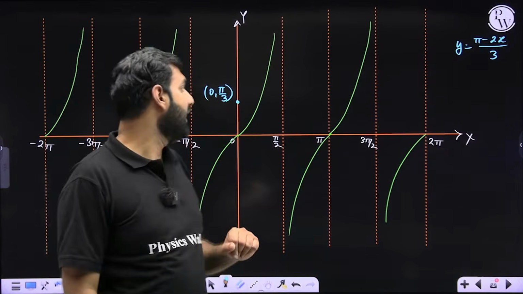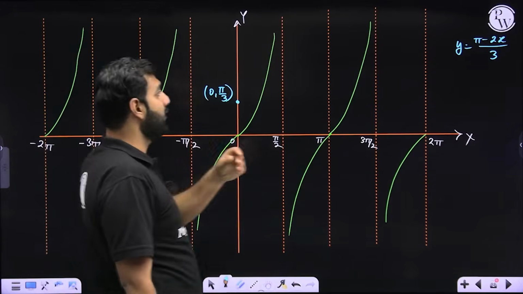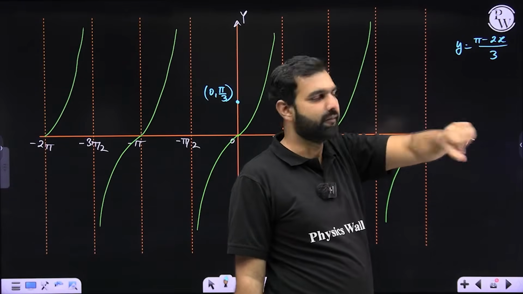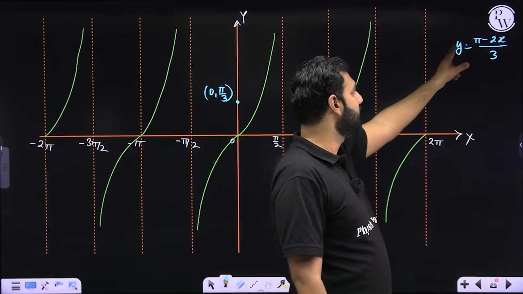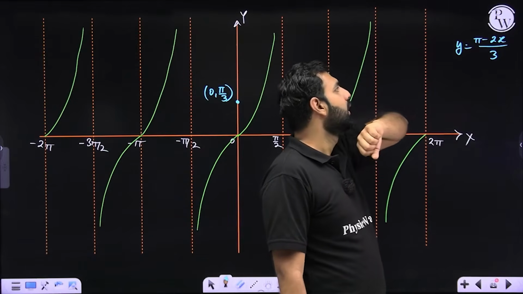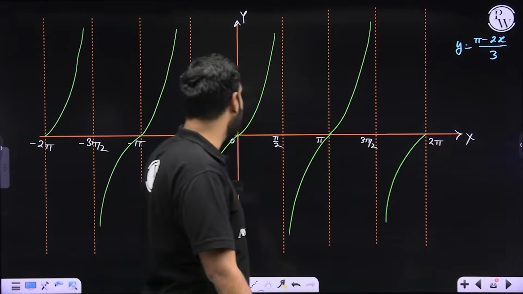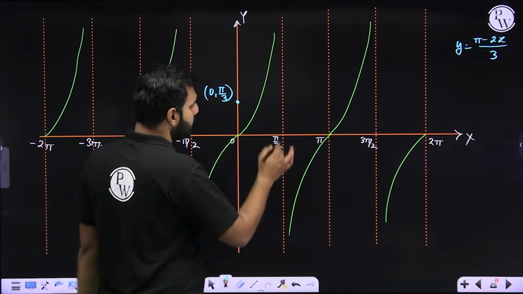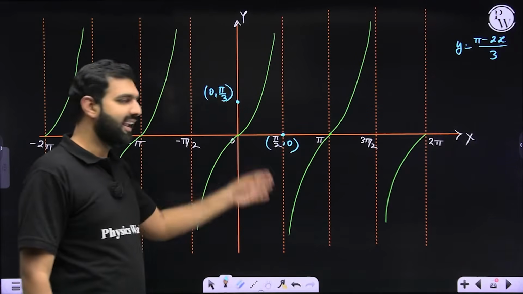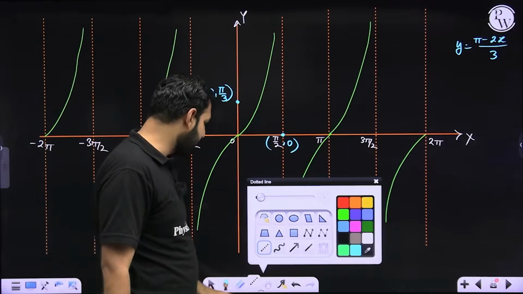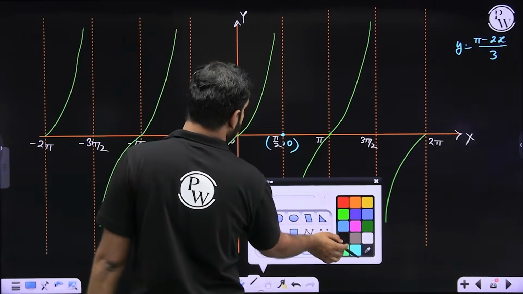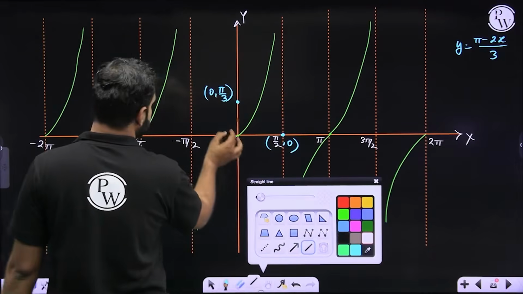Then what do I have next? The next point will be, let's replace y by 0. There are other methods as well, but this is the easiest, I believe. If I replace y by 0, 0 into 3 will be 0. So pi is equal to 2x. So x should be pi by 2. Yes, x should be pi by 2. So the other point will be pi by 2 comma 0. Pi by 2 is here. So this is the point pi by 2 comma 0. So the line will be passing through these 2 points. If the line passes through these 2 points, I hope I need not tell you, the graph of the line will be drawn like this.